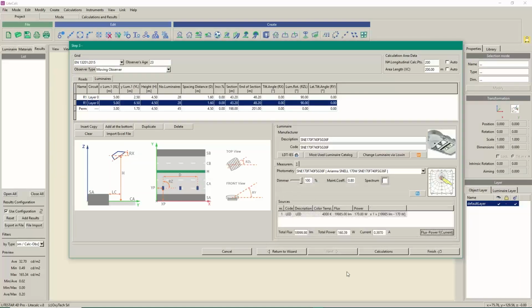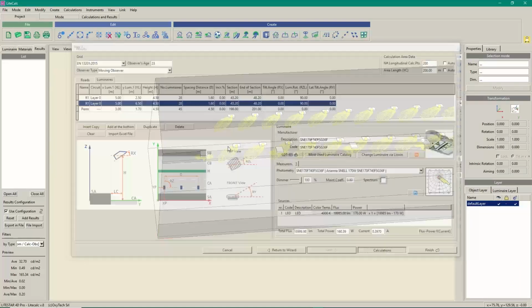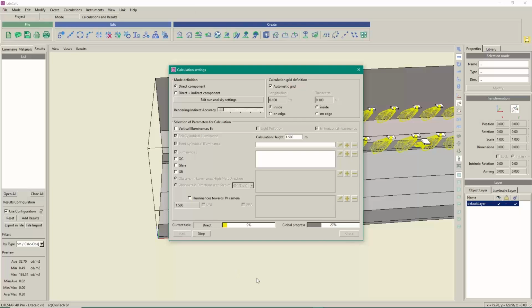Okay. Once we finished, we go back to the calculation.